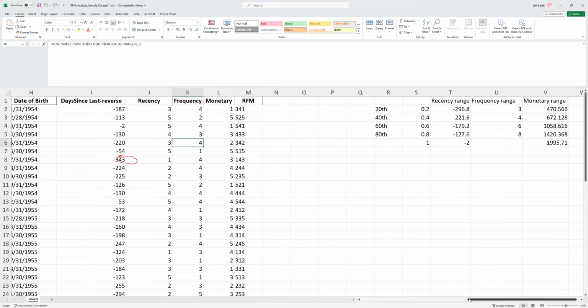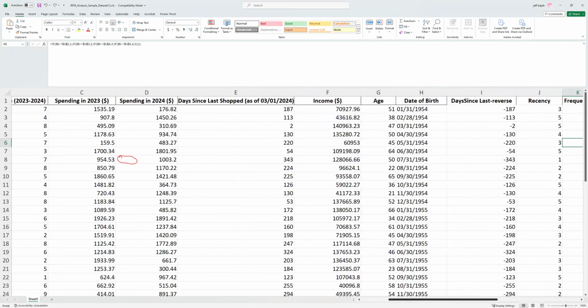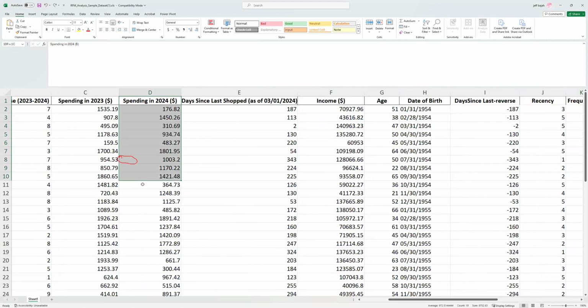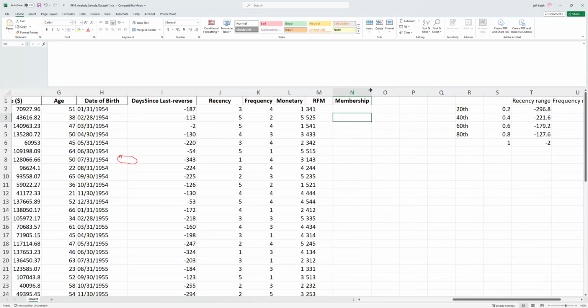So let's say, based on the spending for this year, I want to create a membership tier. I'm going to do a membership here, and this membership is going to favor those who spend more in my store, right?